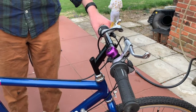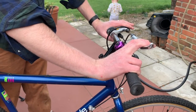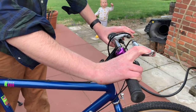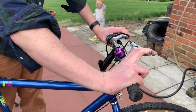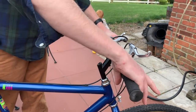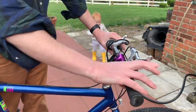Another common problem is that people are riding their bikes with their levers way high in the air like this. Maybe the handlebars came loose at some point or got bumped, but this is not a very good angle for your wrist. What you want is a smooth bend where your fingers can extend at about a 45-degree angle downward to the brake lever — so these are too high.